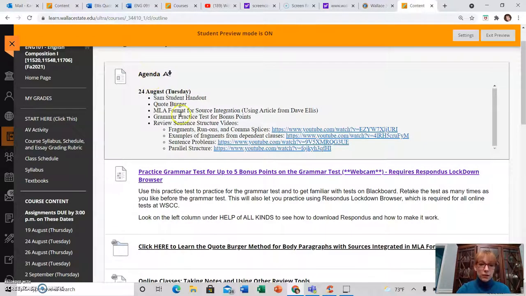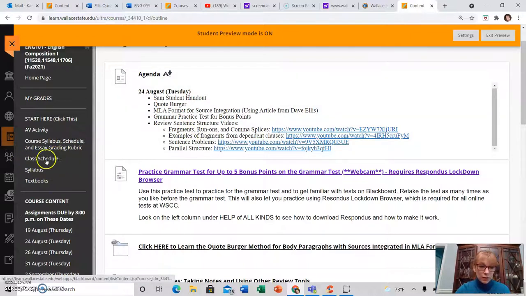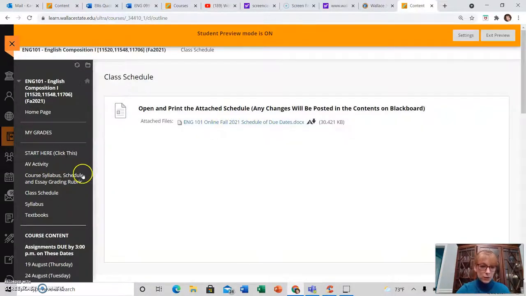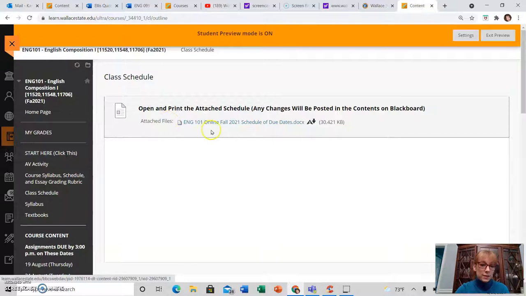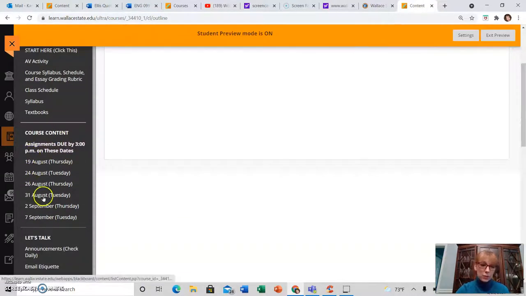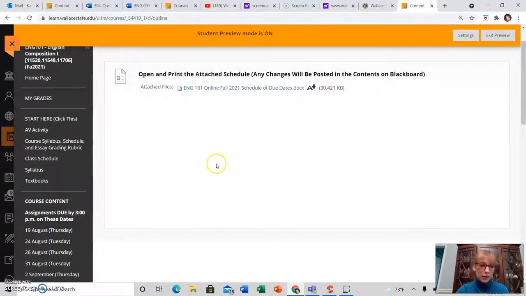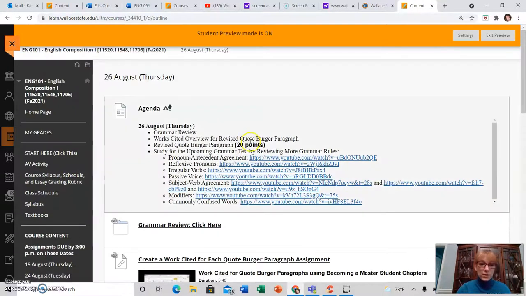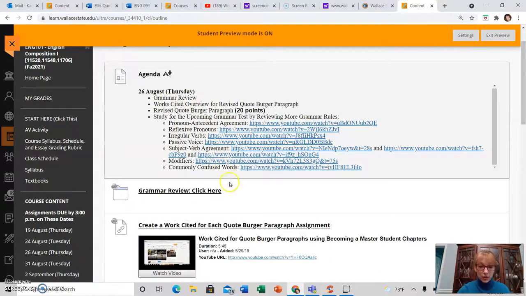Now, your agenda for each day follows fairly closely the class schedule that I've given you here that you can print. So if you click class schedule, you'll see where you can print this one. However, this is a tentative schedule, and any updates I will have in the actual dates here. So I'm not going to go back and revise this part and resend it. Just keep up with any revisions to any assignments here. So whatever date you click on, you can see what's due by the agenda.